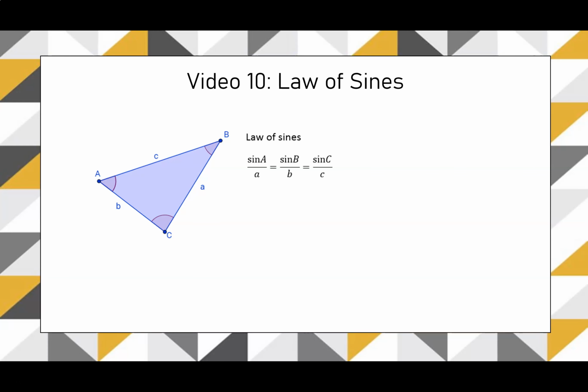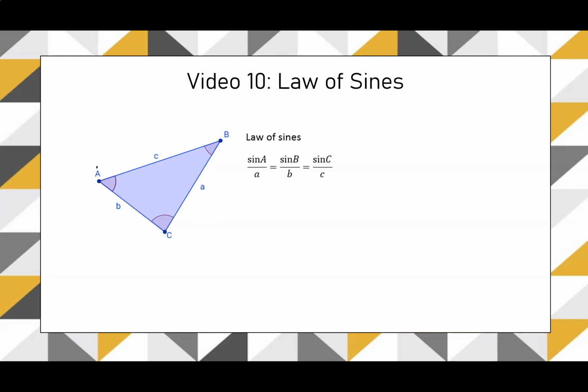I cannot wait to get started. This is one of my favorite things to do here. Before we jump right into a problem, let's talk about what type of triangles we can do law of sines with. Law of sines should have a triangle, and it doesn't have to be a 90 degree, and it should be labeled with A, B, and C. If it's not, you should go ahead and relabel the triangle with A, B, and C.